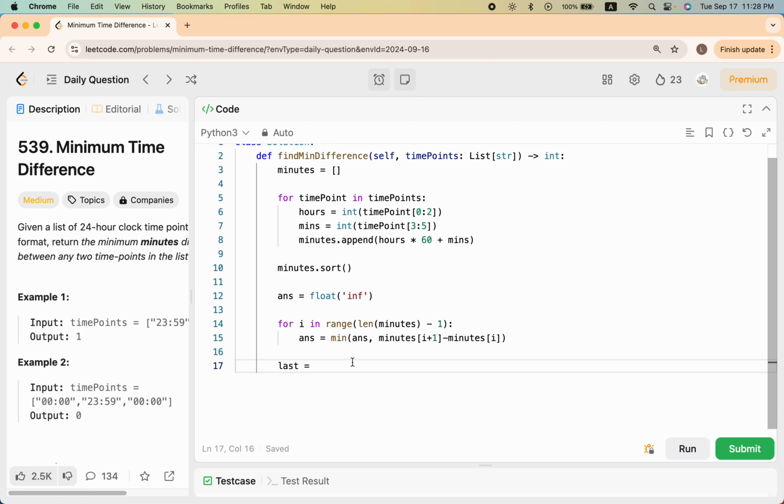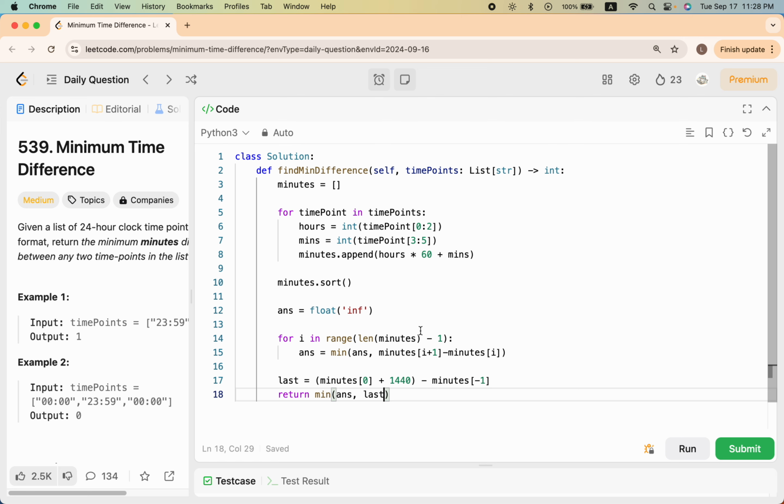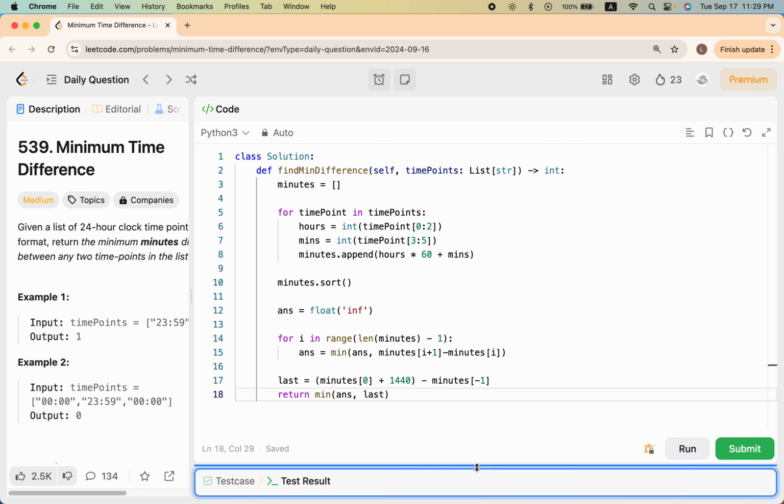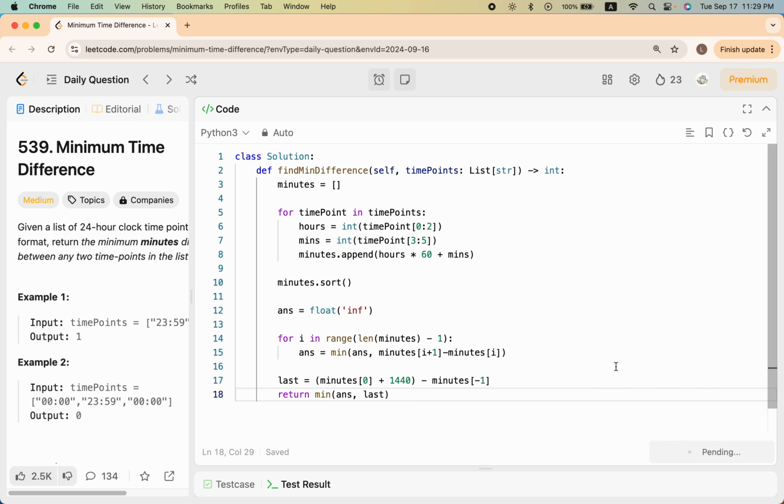So for the first value, you can add 24 times 60, or just add 1440, and then minus the last value. Then we return the minimum of the answer and the last one. All right, let's run this. Output accepted, and then we can submit this.